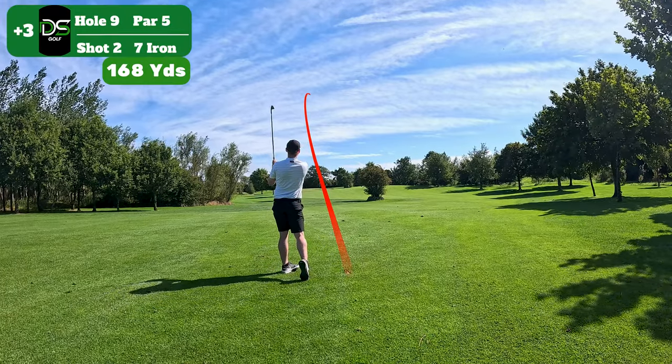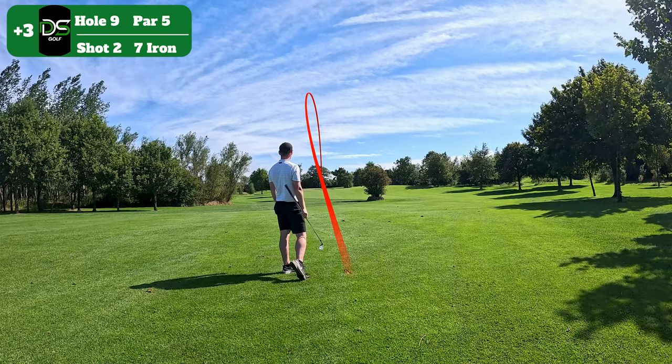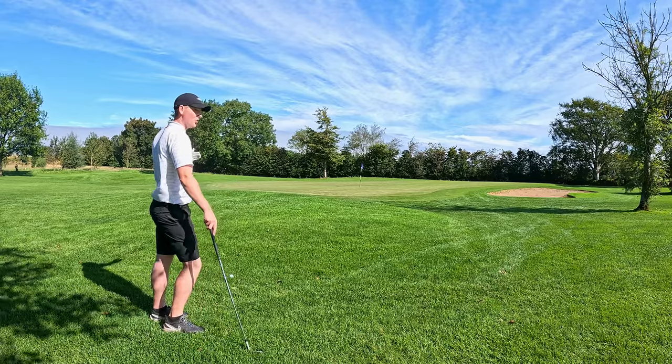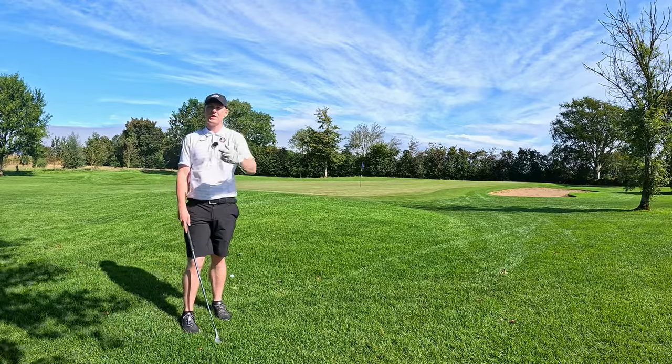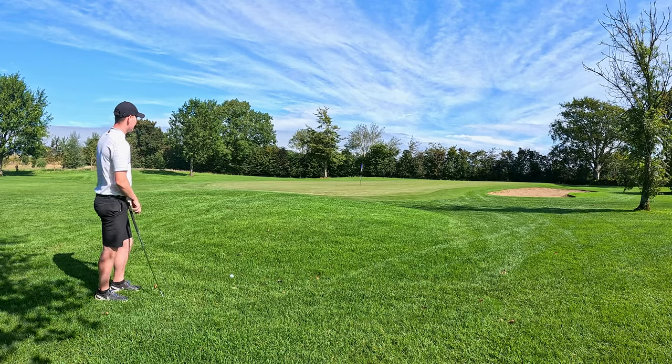That's right at it. Well, it's drifting right. We won't be eagle putting this time, I can tell you that. Shot three. No wonder the ball didn't go to the green. Honest to God, the wind's going so strong that way. You can probably hear it on the microphones. So strong. But this is shot three.